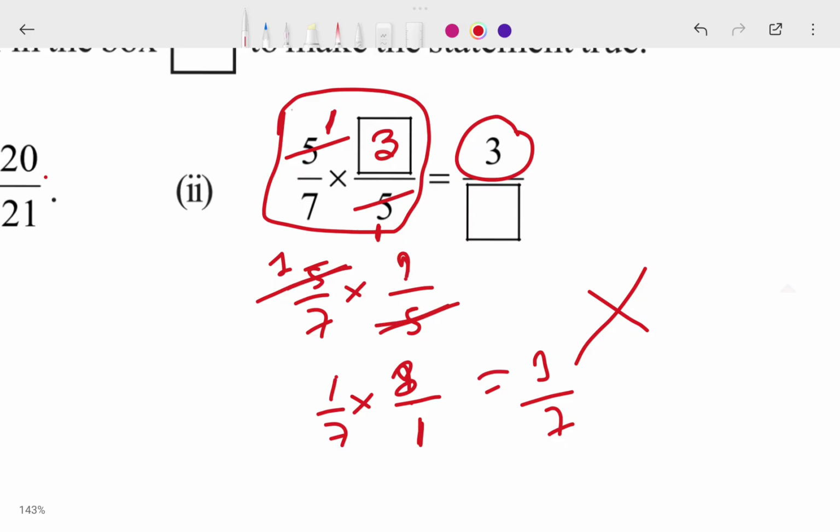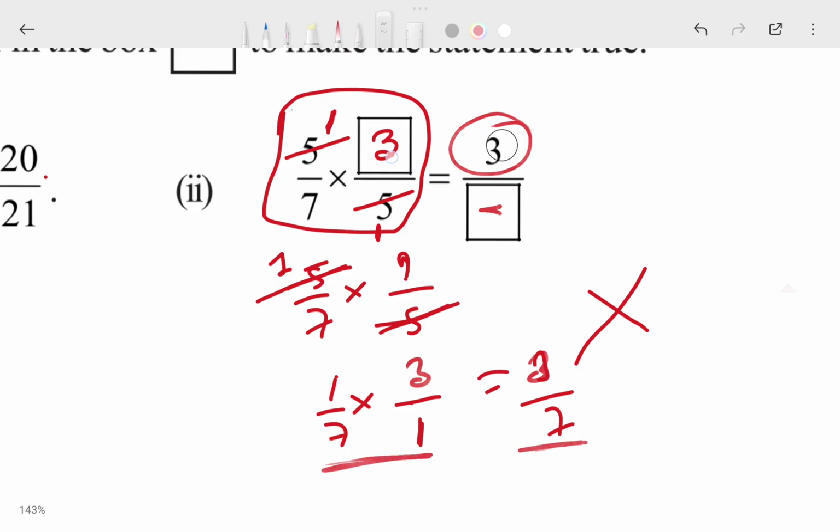So 1 by 7 and 3, this one, forget this one. 1 will be in the downwards. So what we have to put here, that's going to be 3. Here 3 is there. When I multiply 1 by 3, the answer will be 3. Then what I have to put here? Here we already know that 7 into 1 is left, so that answer will be 7.